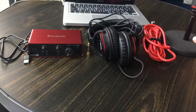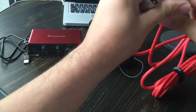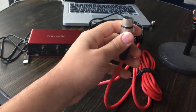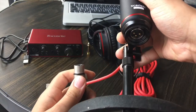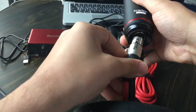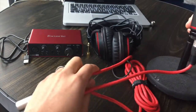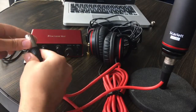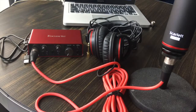Now, the next piece you want to pay attention to is the mic cable. Okay, this is called an XLR cable. You want to take the female end and make sure that the mic itself is plugged into that end. You want to push until you feel a click. And then you would take the other end of the XLR cable, which is the male end, and plug that into the very first input on your interface.